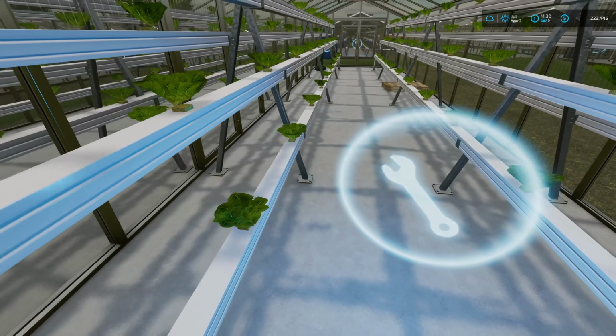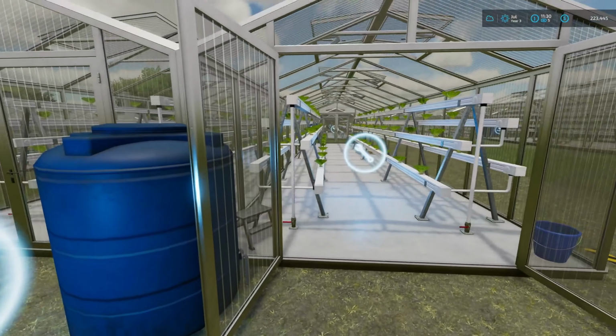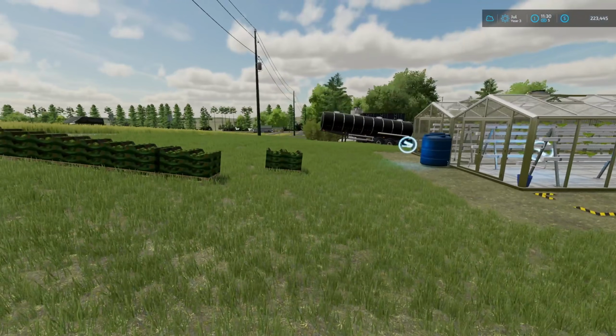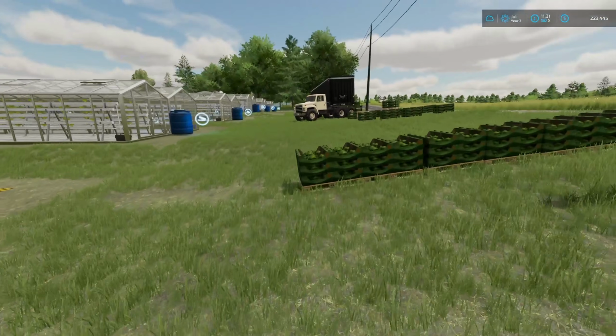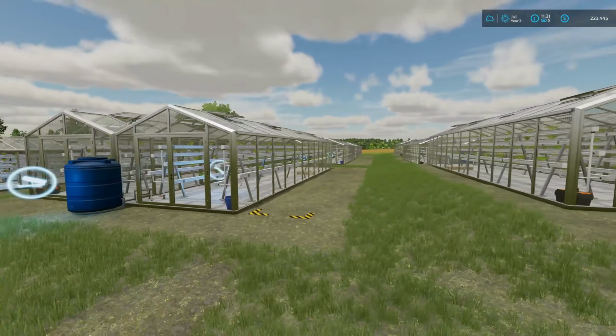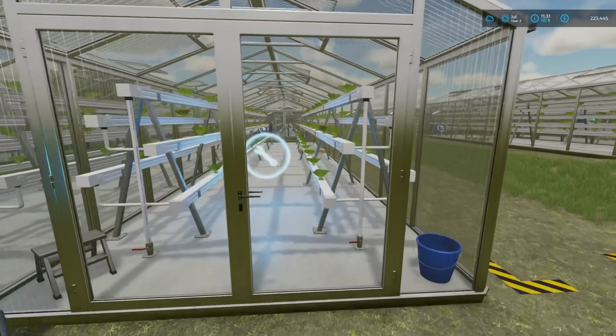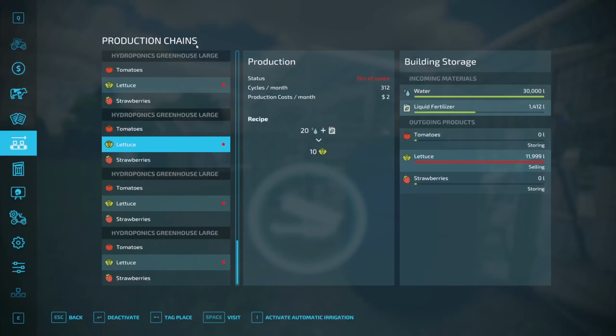I don't know. So it's a little bit of a problem because we can't actually make $1 million on this if half of the greenhouses aren't actually working. That's really frustrating. But we're going to see. We're going to skip a month and see if that makes any difference. I don't need to do that actually. So it is still on selling.